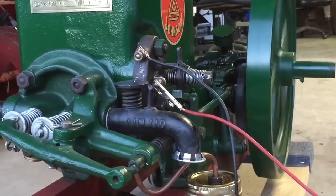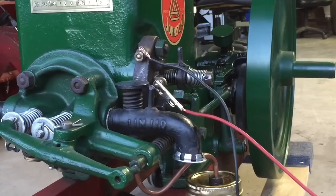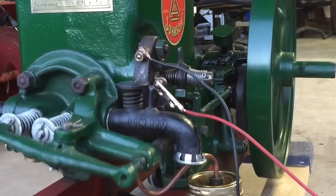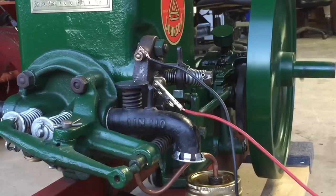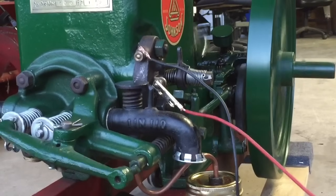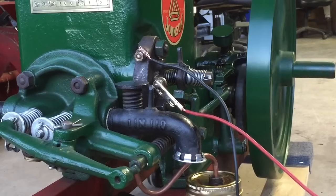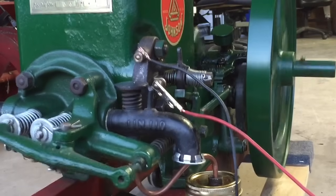When the exhaust valve on the left is allowed to close, the vacuum created by the piston pulls open the intake valve on the right. The intake valve is held closed with a fairly light spring and isn't actuated by a mechanical arm but rather through atmospheric pressure. When it's opened, air is sucked into the mixer, which on this engine looks similar to a black spigot. The mixer has only one moving part, which is the needle valve — a fuel metering device that sits in a venturi and can be adjusted to allow more or less fuel to enter the mixer by way of Bernoulli's principle.